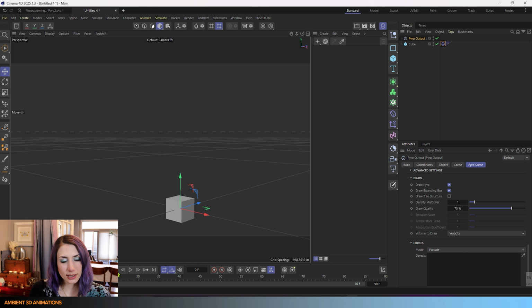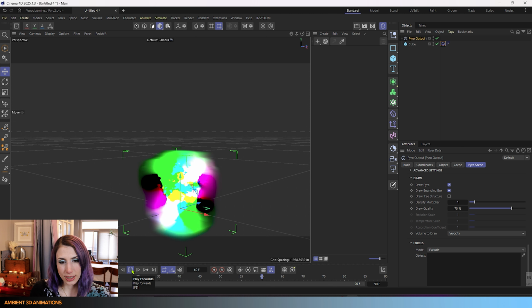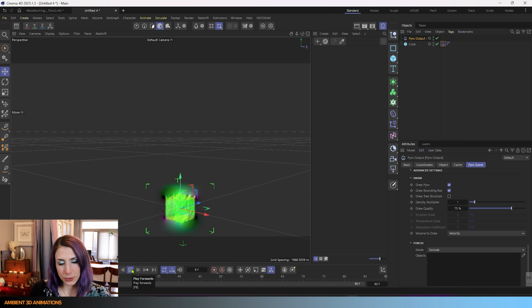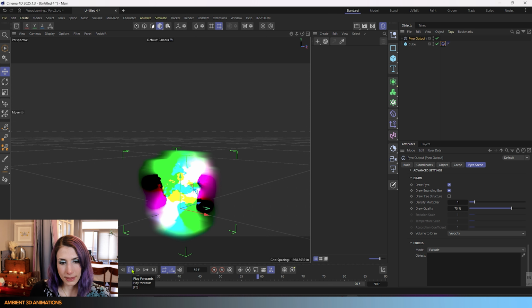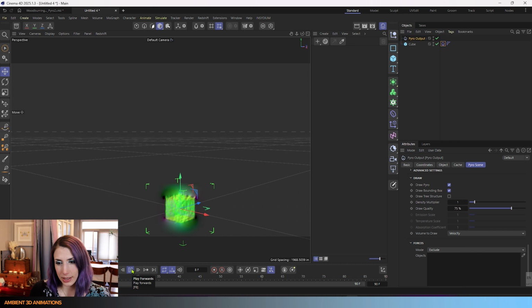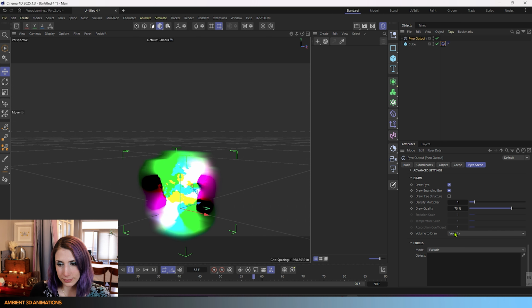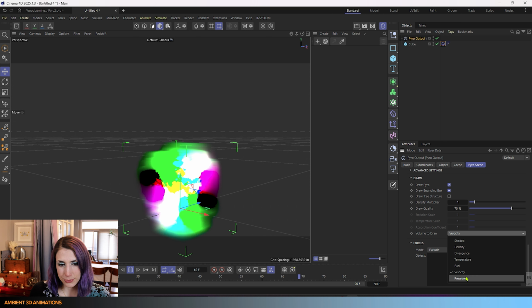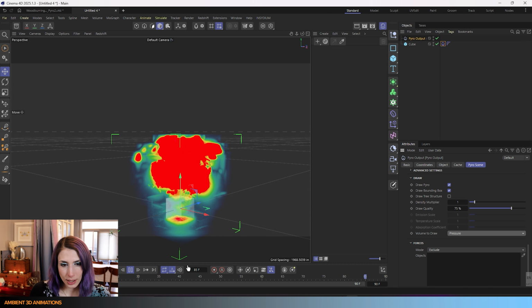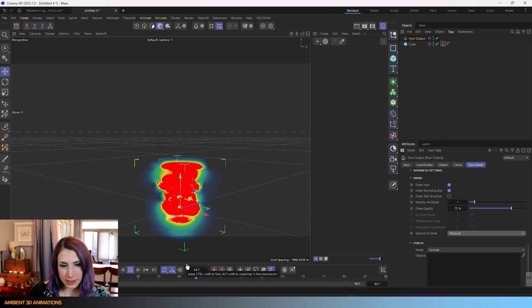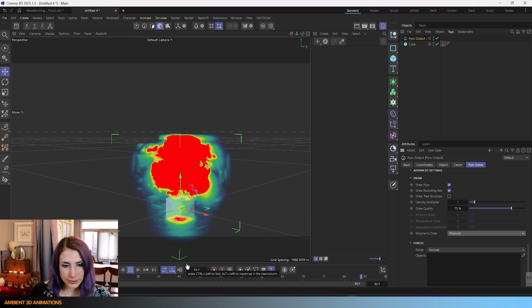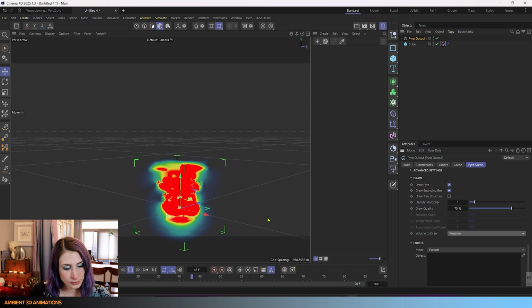So when you're viewing the velocity, the Y direction's green, blue is Z, red is X. So that makes it a little bit easier. Our next option is pressure. And this helps you visualize the pressure difference in the simulation.